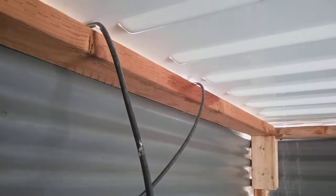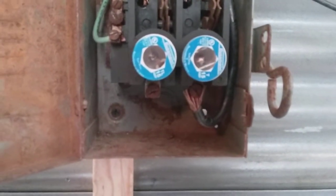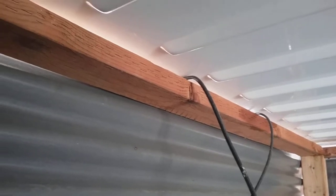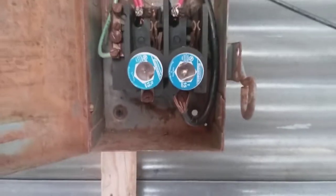I'll kind of do two things at the same time. Solar comes in right here from the two on the shipping container. It comes out here into that one smaller wire, then goes outside onto the other side of the RV. I also have this red positive wire that comes up into right here, and also a ground right there connected into the frame. That comes over to this fuse box, which used to be over on the chicken coop but is now here. I have oversized wire for this connection, connected to that big wire that goes out to the shipping container. When I turn that on, there's 12 volts; when I turn it off, it's disconnected from the batteries. I have just two 50-amp fuses, same as what was over at the chicken coop.